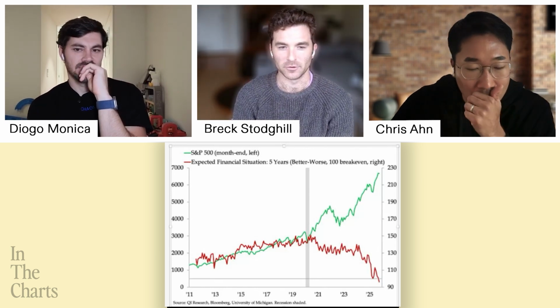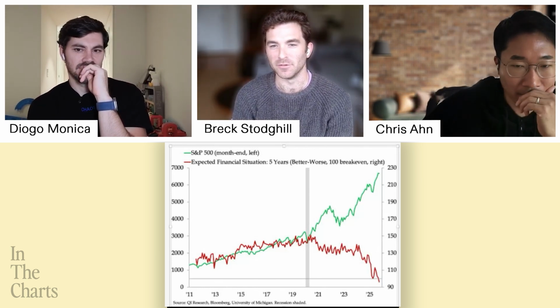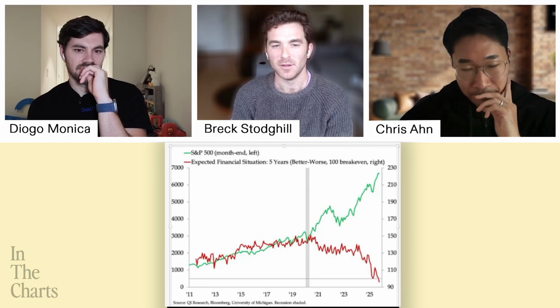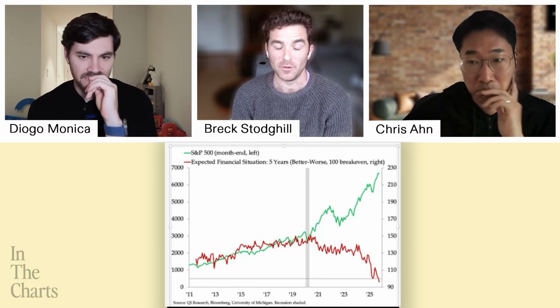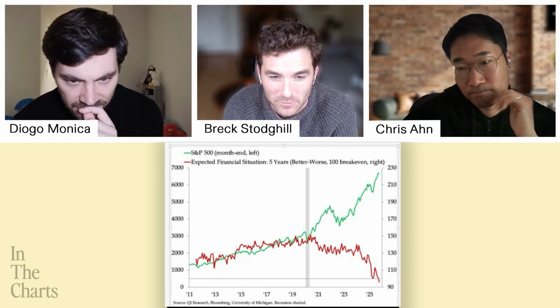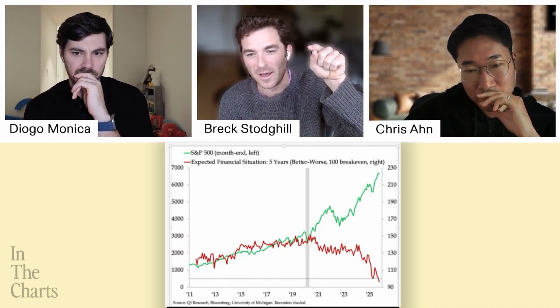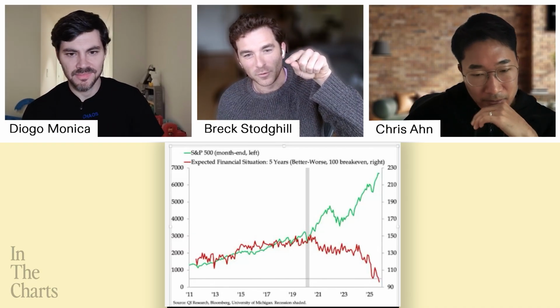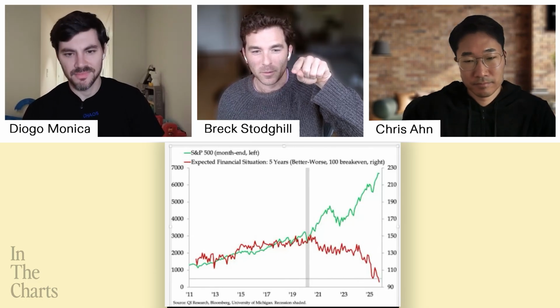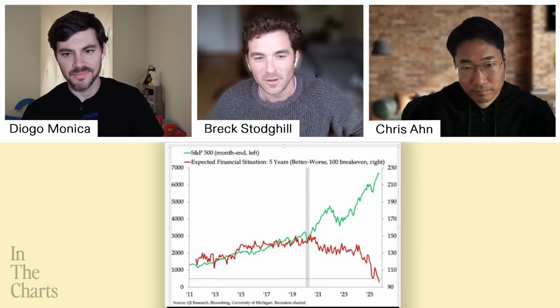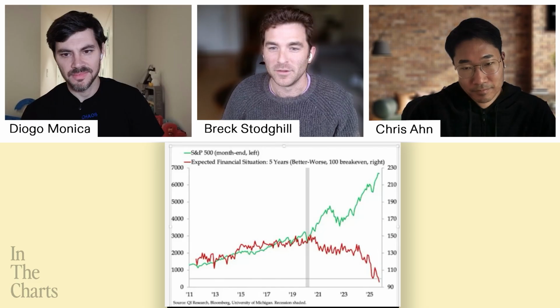Yeah, I mean, this chart just looks like a bubble to me. This is probably what defines a bubble. The only thing I can think of is post-22. You can see where ChatGPT was launched. It's at the bottom of the 2021 cycle, probably right around when ChatGPT came out. And then it's just been up only on the S&P.